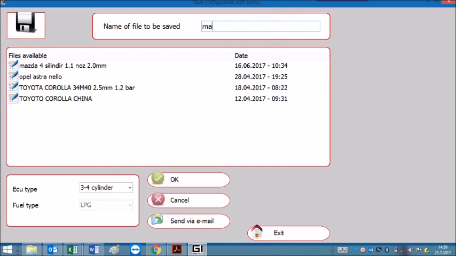For example, Mazda and the number. It is just an example, and then you click OK to save the file.